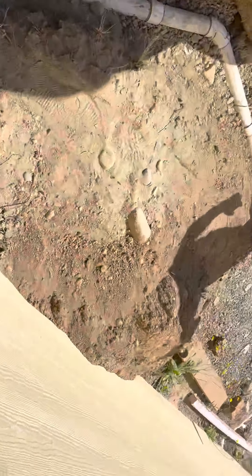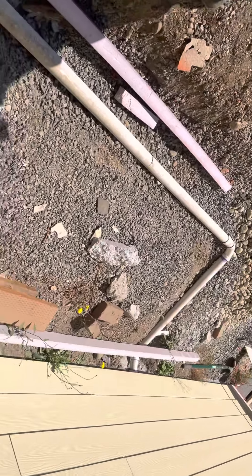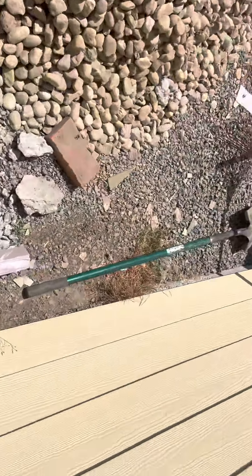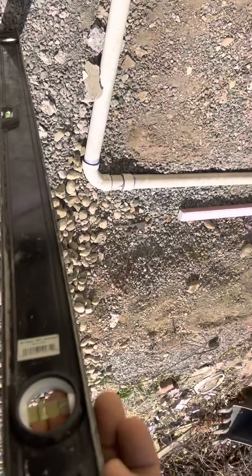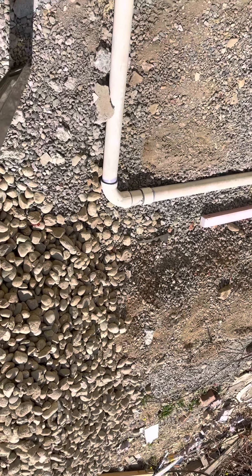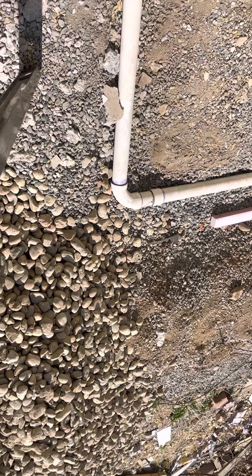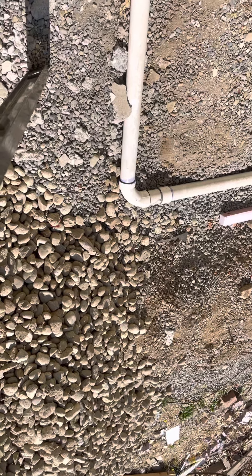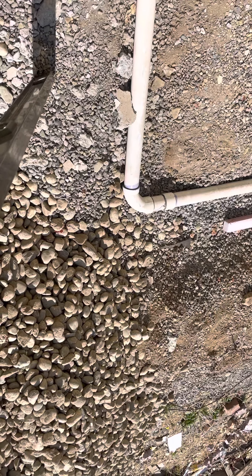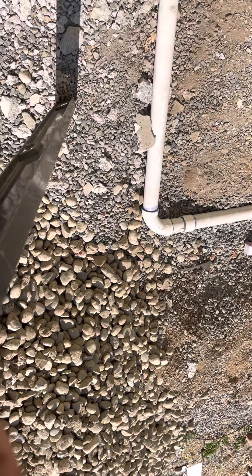And honestly, even with some basic cover on this, even with this basic coverage on that — wintertime, it'll break. That's going to freeze and break. Because I mean, we're really lucky in the Puget Sound region because we don't have a frost zone, really. You know, you get up to the mountains, you gotta go a lot deeper because your sewer pipes will freeze. And the same thing in Alaska or back in Montana — here we're in this little sweet spot where it freezes maybe twice a year.